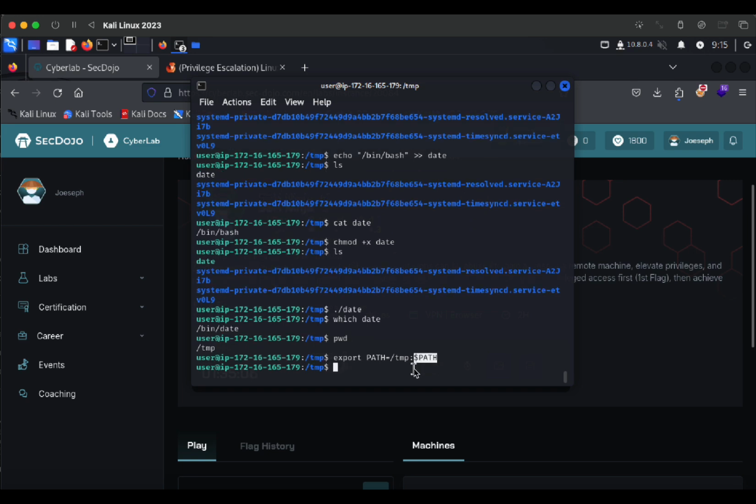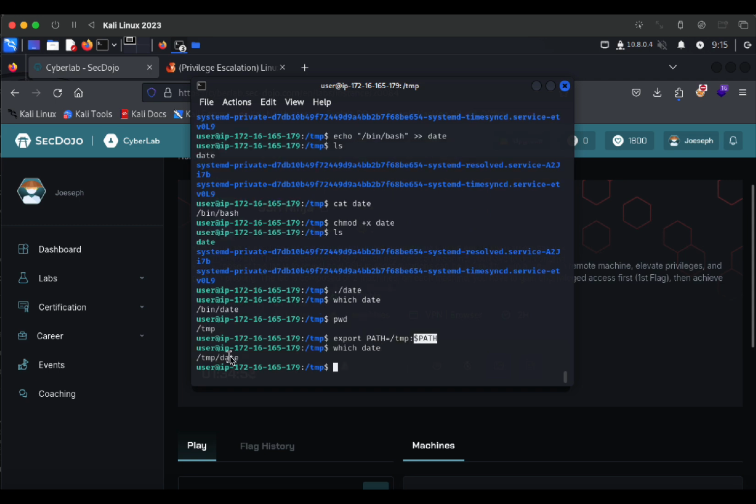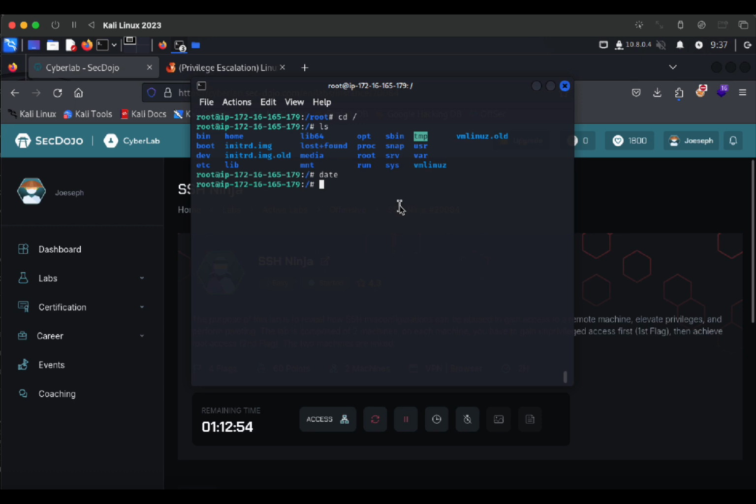Enter. Now if we do which date, we could see we changed the path. Before we had bin date, now it's tmp date. The last thing we need to do is to run the what time binary, so that it runs the date as well, and then we could gain the root access.